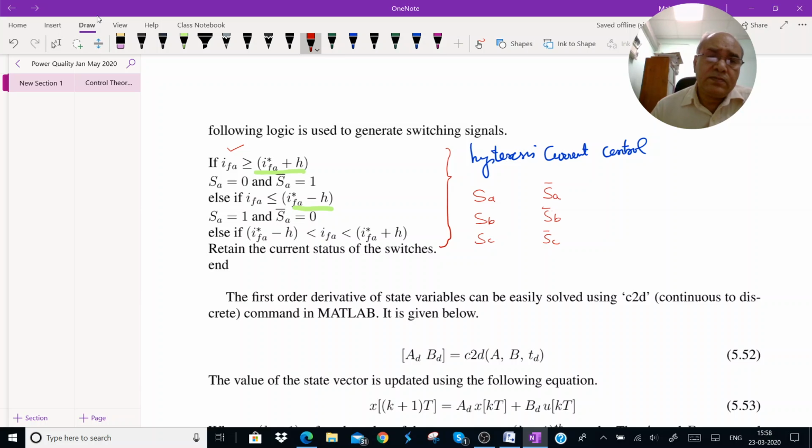In between there is no operation, and this switching logic continues at quite high speed, maybe 10 kHz, 20 kHz, depending upon the processor speed, the capacity of the inverter, and the di by dt of the inverter. Normally it goes 20 kHz to 50 kHz for a current rating from 10 amps to, let's say, 50 amps. In the reverse order: the higher the current, the lower the switching frequency, and the lower the current, the higher the switching frequency you can operate at. Understood? This point is very important: how the inverter is used to realize the reference currents, and the mechanism of generating the actual currents from the reference currents.